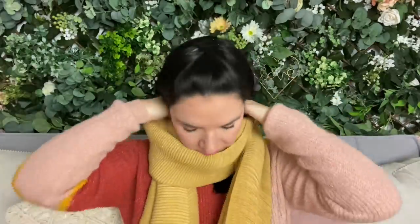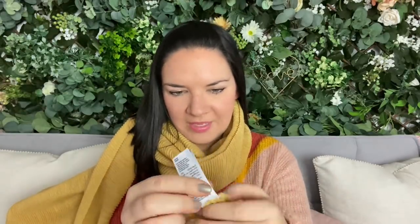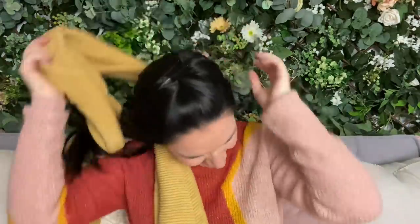I love this colour. And actually I did have one that I wore, I think it wasn't last year, it was the year before, and I wore it so much it went all bobbly. So I did need another one in this colour. Just goes with everything, this kind of mustardy yellow colour. It's lovely. And because it's squidgy, it just fits really nicely. So yeah, I love that. Really lovely scarf. So I'm gonna chop that label off though, because you ever find when you have these little labels on things, I hate them when they show, so I'll chop that off after this video. So yeah, a lovely scarf from Sue Ryder.